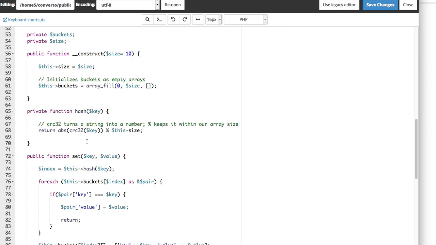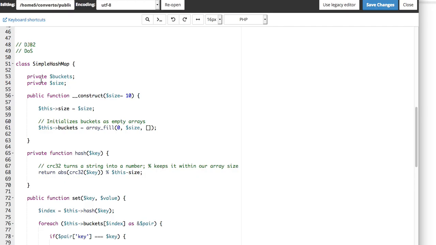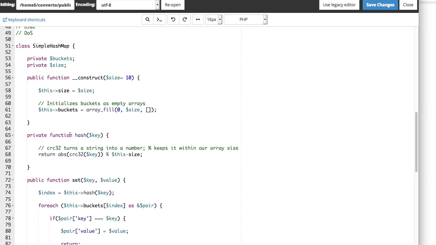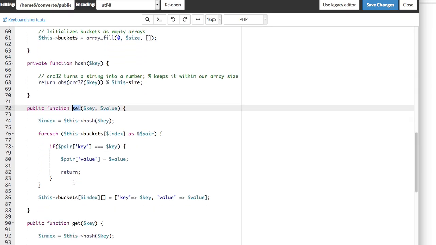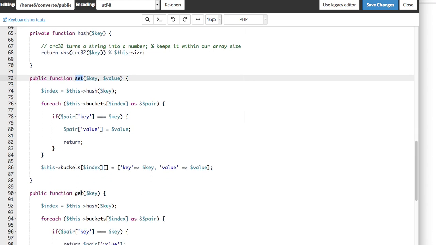What I did yesterday was create this here. I did the private, then I did the public, right? But I needed to do something. Let me look at this real quick. Why is it that I was missing something? I do a set here, but I was supposed to do a get. Oh yeah, right here, I've got the get, and you know how you have to do the index.